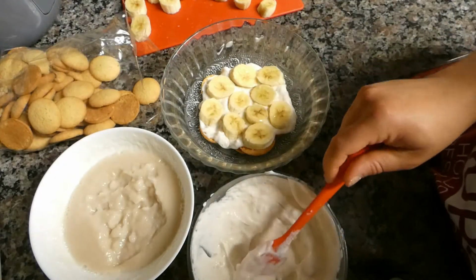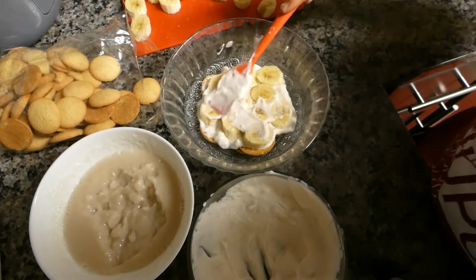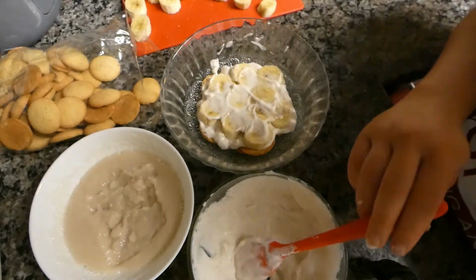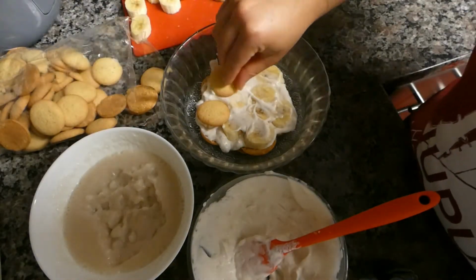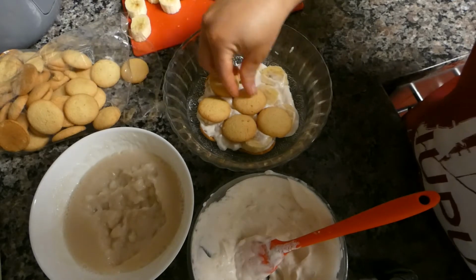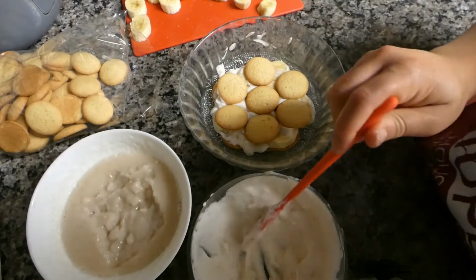Then I like to just add a little bit onto the bananas, a little bit of the whipped cream and pudding mixture, just to make them stick to the cookies really nice. Just make my little sandwich, my little banana pudding sandwich, just like that. I know there's like a lot of different ways people do this, but this is the way that I like to.